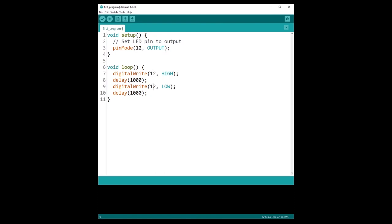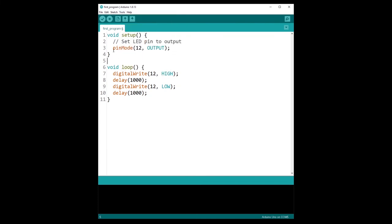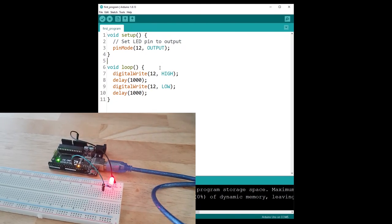Make sure you change to 12 for every function that requires the pin number. If you're confused about digital pins, pinMode, and digitalWrite functions, that's normal — I will explain everything soon in the course. Right now the important thing is to make that LED blink with the circuit you just built. Plug the Arduino board to your computer, make sure on Tools you have the correct board and port, then upload. Done uploading — and you can see your first real LED plugged to your Arduino is now blinking every one second.